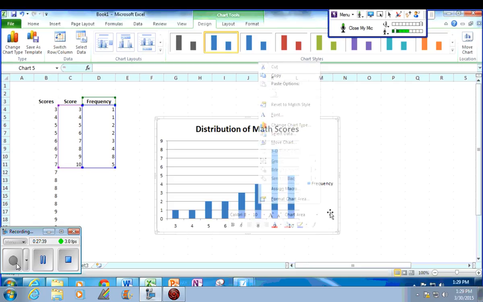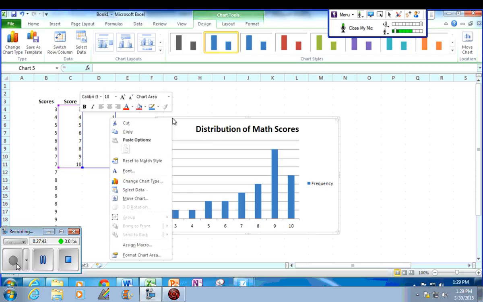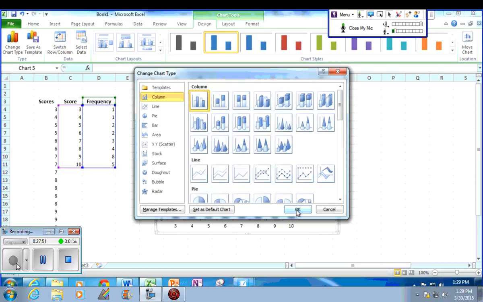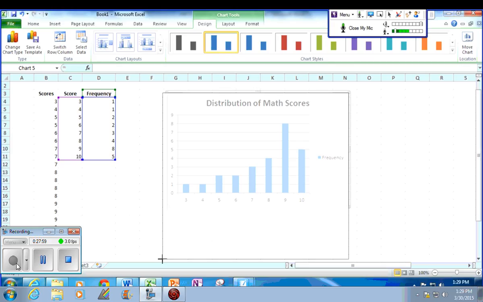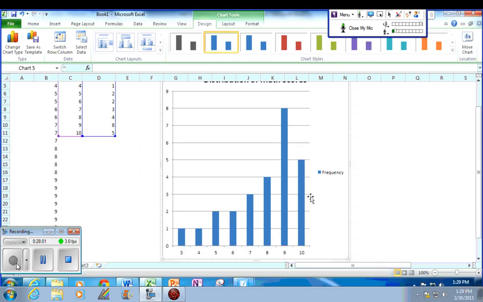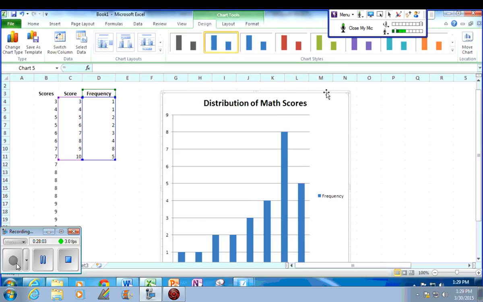No. Change chart type. No, that's not it. Okay. And then you can make it a little bigger, make it a little smaller. So yeah, it's a lot of useful stuff you can do here.